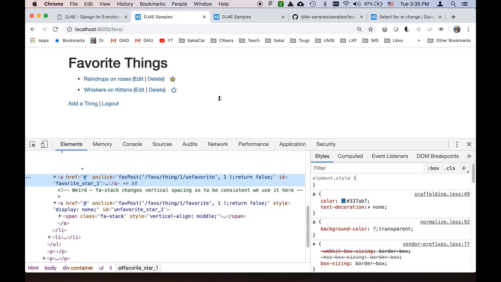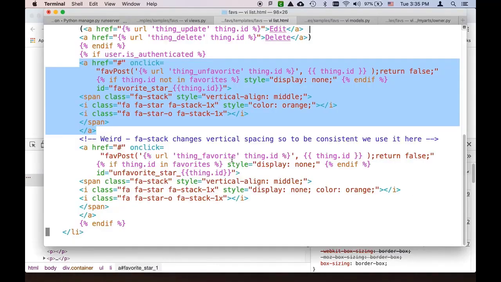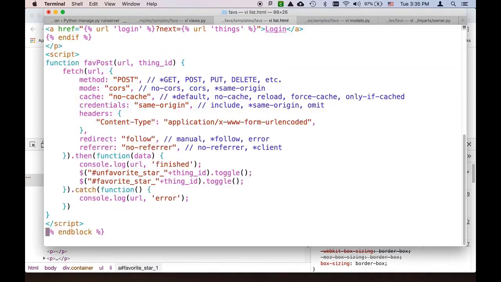Okay, so now I'm going to switch to the JavaScript that handles this. Okay, so now we got this function fav post, and you don't have to modify this. So this is the URL that we're going to post to. We're actually going to send no data to it, and then thing ID is so we can have a number. So this fetch is built into the browser. You may have to do what's called a polyfill for fetch if you have a really old browser, but we're not.